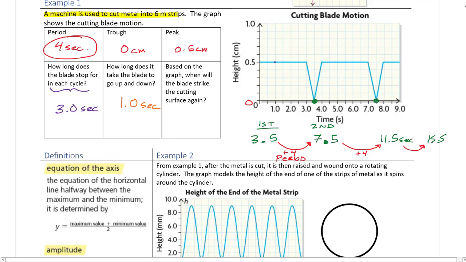If I want to know when this point is going to happen again, I would just add 4 seconds. It would be right here, at 1 plus 4, which is 5. So anything, just add the period to it, which everyone's probably going, yeah, no kidding, I know that. But then we start doing some of these questions and we forget all we have to do is add the period to find when we get back to the start. If you're talking about a wheel spinning, like we're going to look at below, when does it arrive at the top again or at the bottom again? Just add the period to whatever time you have now. All right, so the next time it occurs is 11.5 seconds.